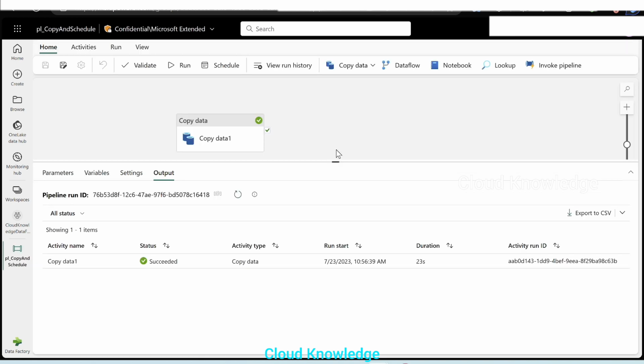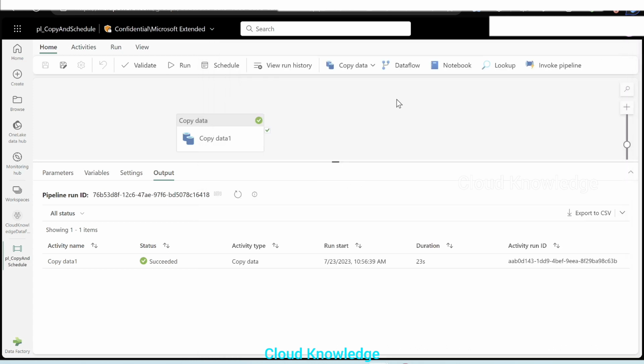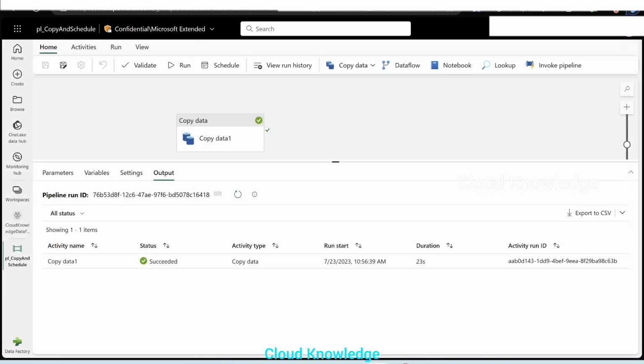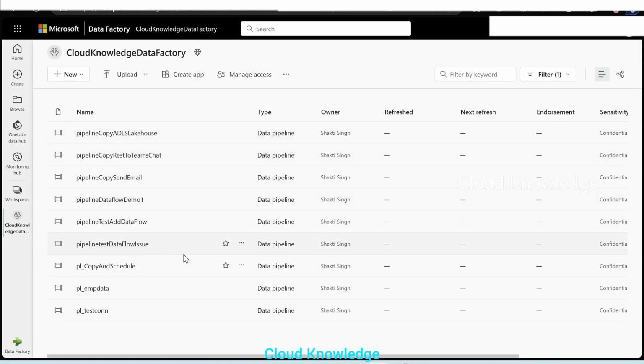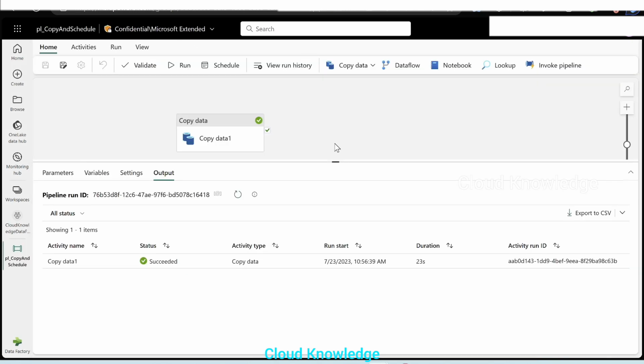So in this example, we have studied how we can copy the data from the SQL database to the Fabric Workspace Lakehouse. Next, we studied the schedule run, how we can schedule that pipeline to execute every 5 minutes, and how to view the run history from the pipeline level and at the workspace level too. Then we have also studied that if the source data is changing, the same data is getting copied to the Fabric Workspace too with the help of the schedule run of those pipelines which we have configured.